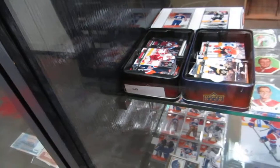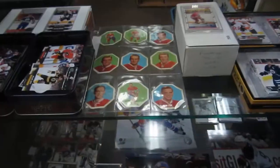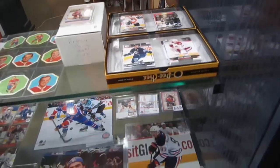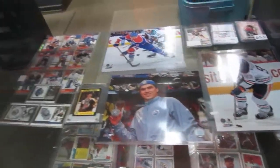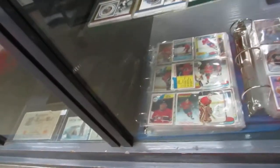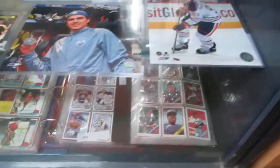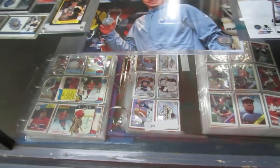Now we've got hockey cards — look at that, all kinds of hockey cards, some old, old hockey cards. We've got some other card sets being sold by the box: Young Guns, Nugent Hopkins, Stamps, Oilers cards, Bobby Orr, a whole collection of Montreal Canadiens cards, Gretzky cards, and baseball cards. There's a whole collection of inserts — Gretzky's and more. That's what's in the counter for this week.